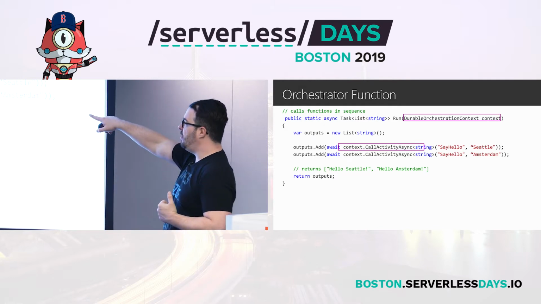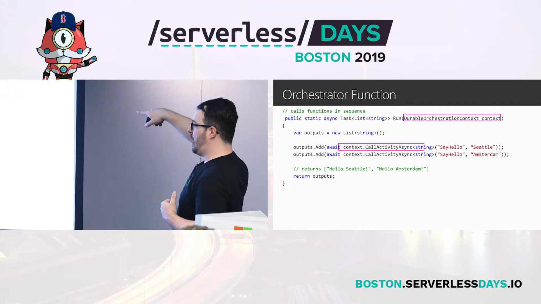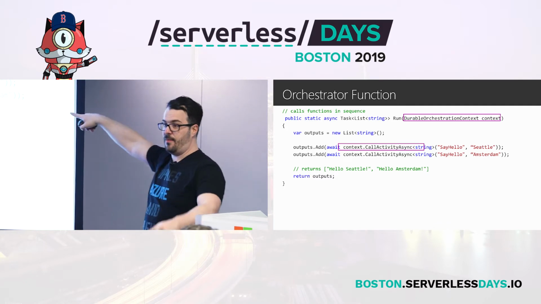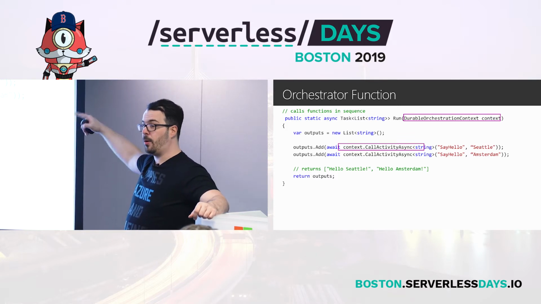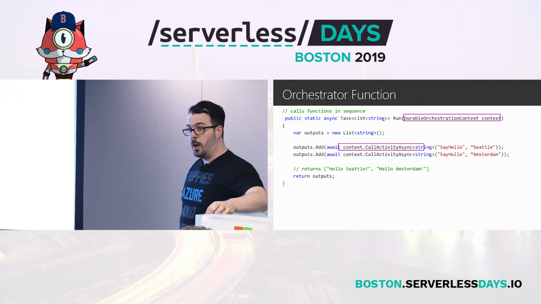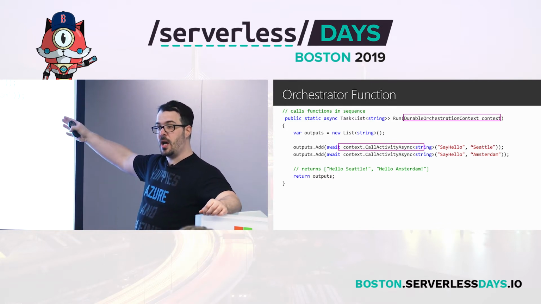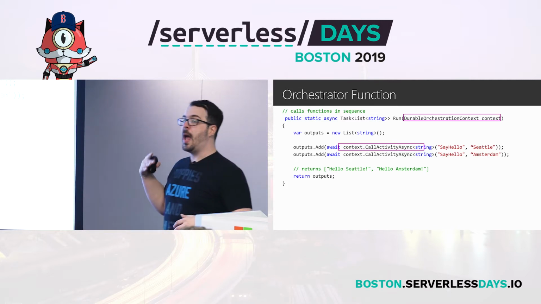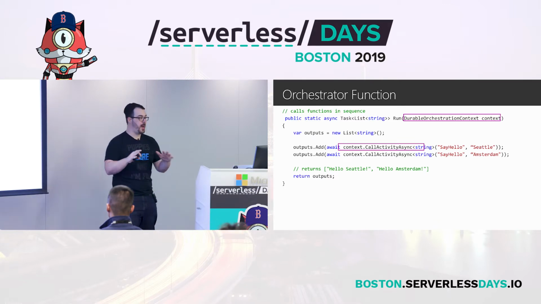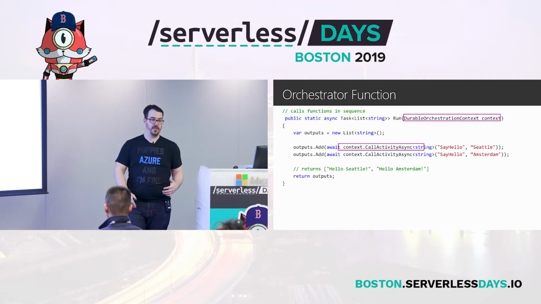And what you see here is we have a call activity async. And we have this component that says, call this previous function, the activity that was called say hello, and give it the parameters Seattle or Amsterdam or whatever. But we have an await here, and we're saying, call this, and when you're done, return to me. And we're chaining those functions together to return hello Seattle and hello Amsterdam. So that is the basic of an orchestrator. We're calling orchestrator call activities. Activities do the heavy lifting, and everyone is happy.